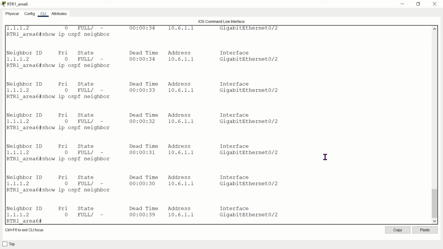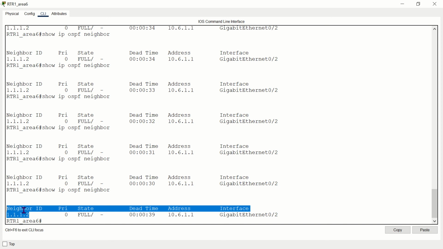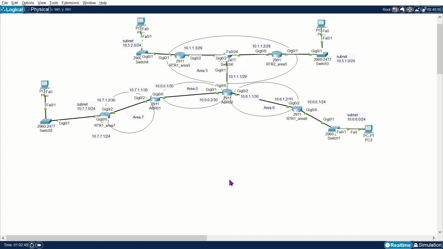If you lose 4 consecutive hellos, 40 seconds, then this router 6 will declare this neighbor dead. Clear?